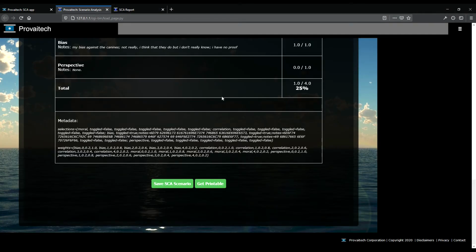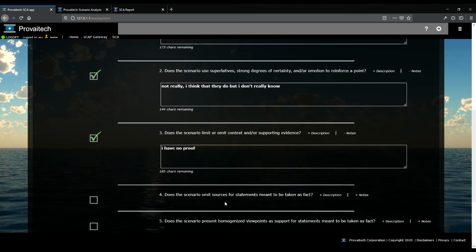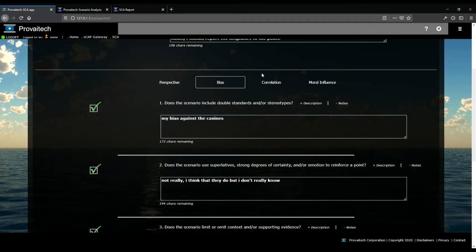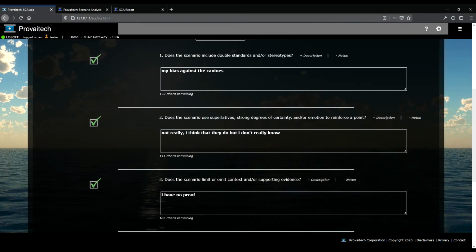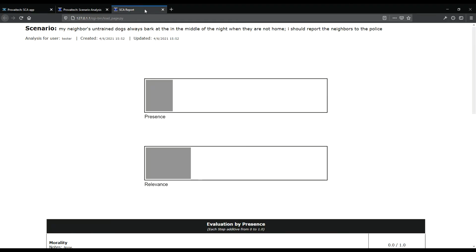There's a means for you to save a scenario so you can reload it. Why would I want to reload it? Because I might not want to type all that stuff out again. This particular scenario is relatively simple. Sometimes there might be perspective, correlation, maybe even moral influence. It could be a whole lot of typing. So if you wanted to look at that again, you might want to save this output.